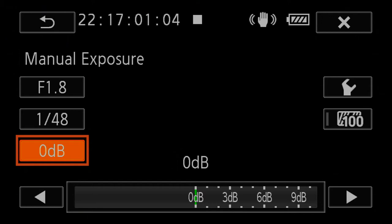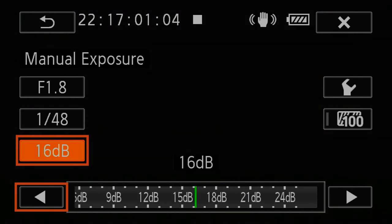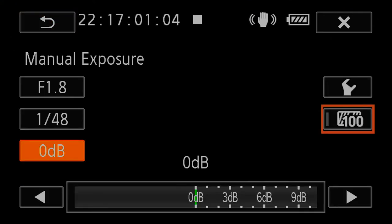Gain is a built-in low-light enhancer. The more you go up on the gain, the more light you can get for proper exposure. However, stay low on your gain as much as possible and work your F-stop instead, because going too high introduces noise or artifacts into the darker regions of your image. Keep gain low — preferably zero — and don't go over 16 on this particular model. There's also a zebra feature: it appears in your display but doesn't print in the final picture. It gives you a visual indicator of overexposed areas in the frame so you can knock down exposure accordingly.